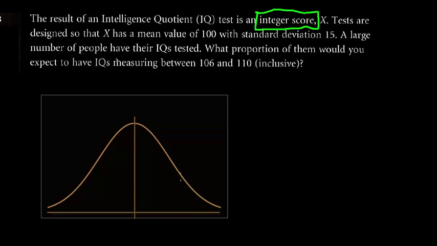So if I was to take, for example, the value, let's pick a number, 106, and I assume, from my own knowledge, the mean of IQs is always 100, that 106 is part of a continuous distribution, but we've got an integer score. So what will actually happen is I'm going to need to take every value from 105.5 through to 106.5, and that will make up the specific score that I have at 106. So if you go to an IQ of 106, you're actually in between this area.